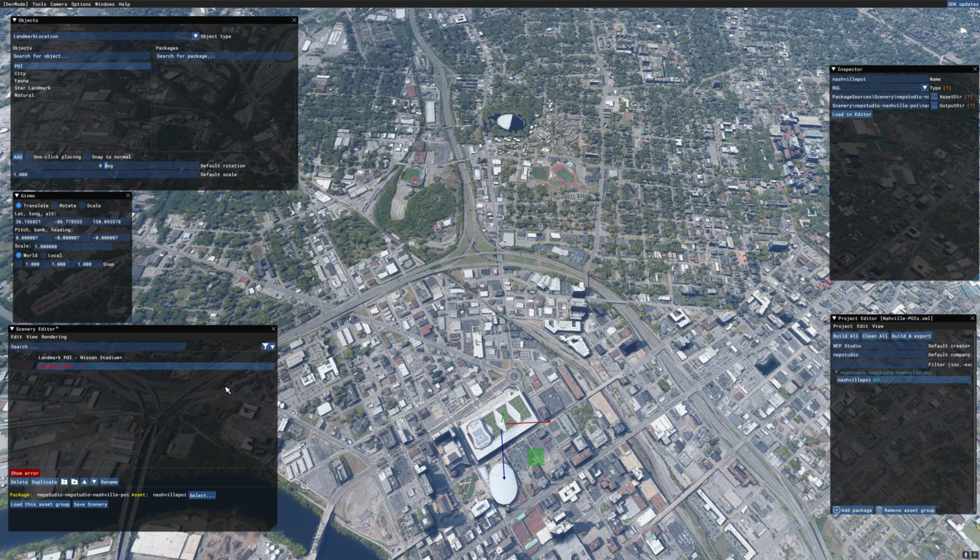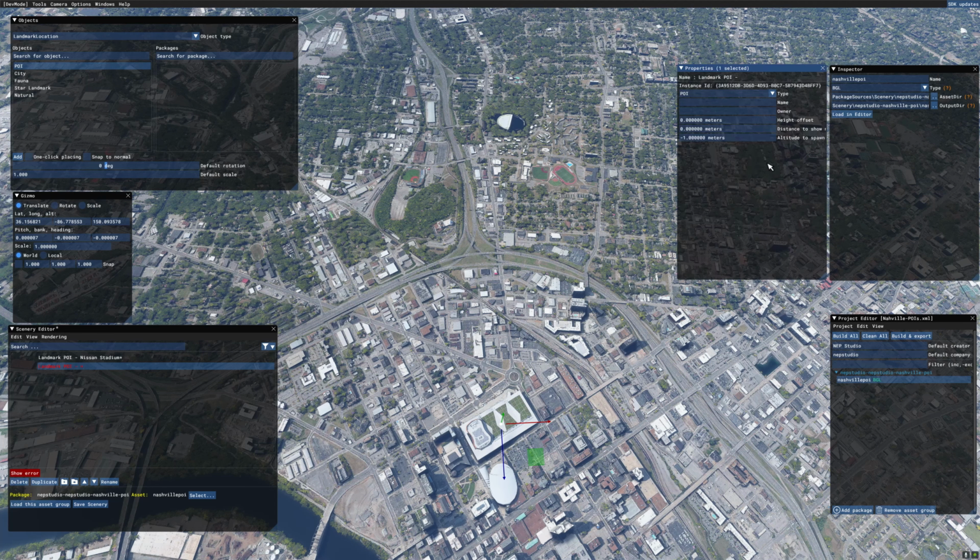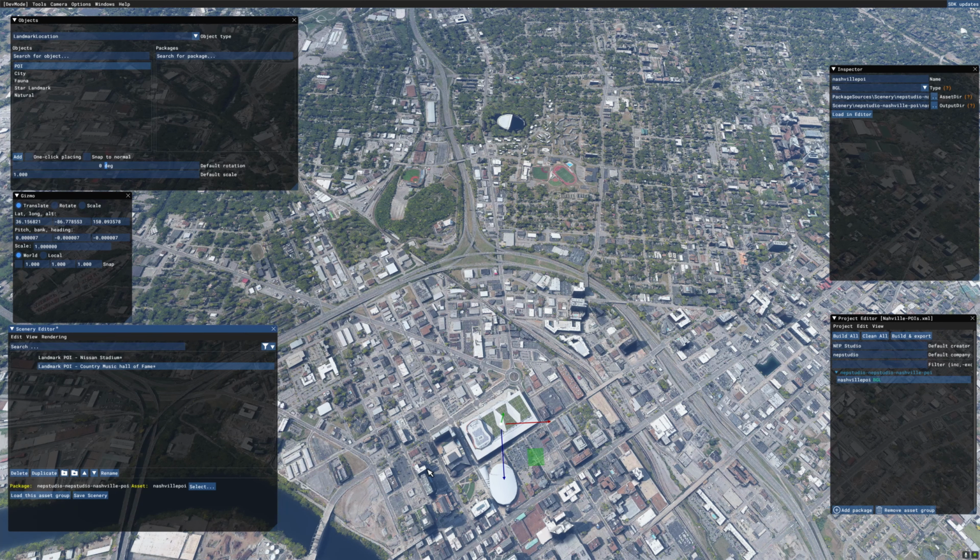So now I'm going to bring up my properties, and I'm going to call this Country Music Hall of Fame. Alright, that's in there, and you see the name is here, so I can shut this out.